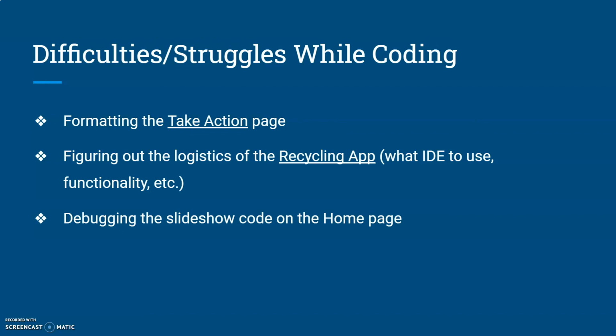Another difficulty we faced was coding the slideshow that is on the home page. To start, we used a template from W3 Schools, but of course that didn't work. The slideshow would not automatically start when the website was clicked on. Instead, you would have to click on one of the gray dots under the slideshow to start it. It would also not switch slides automatically. The user needed to press the next or previous button to switch it. The slideshow code was also randomly coloring the home word in the top navigation bar of the page. There were just a lot of bugs to fix.